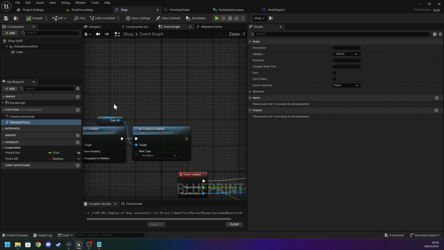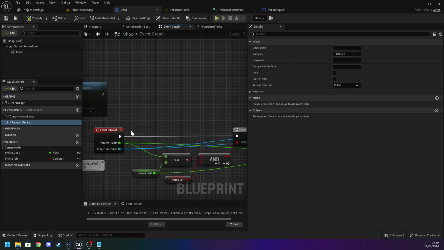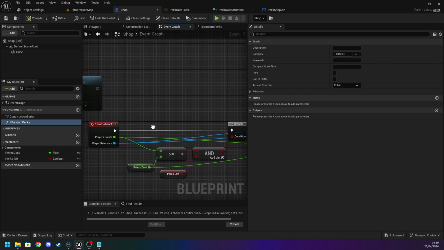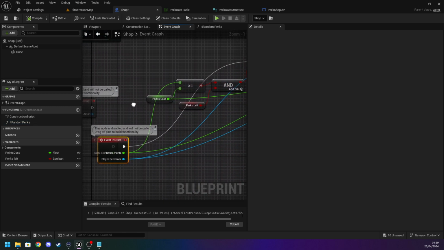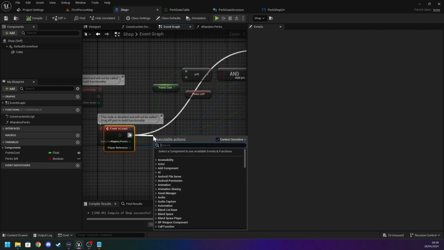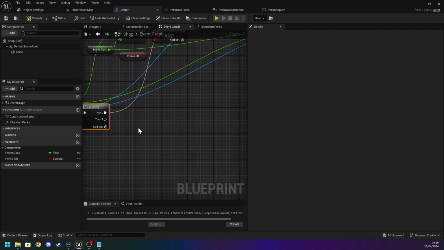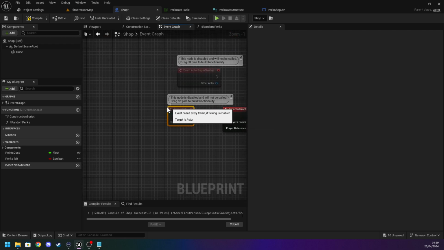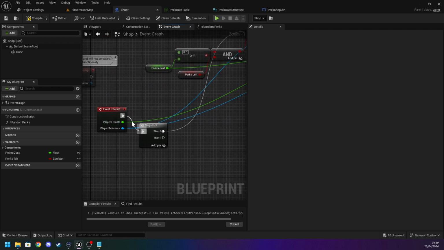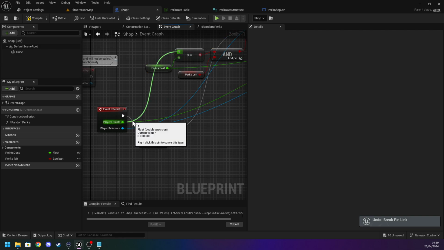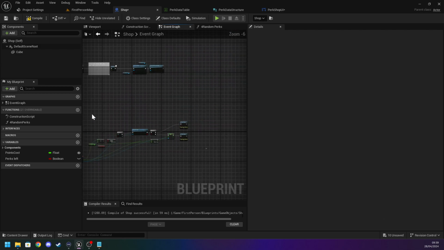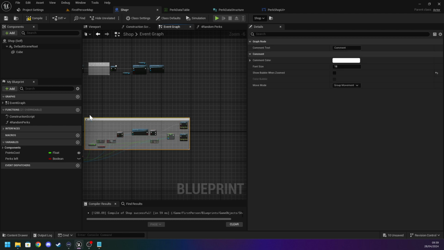So on event interact, I'm going to make this a sequence now, just make it easy. So sequence. And then I'll just put it down here. So that the old stuff can just stay up there. Actually, I don't need that to be a sequence, but... Just have that as old one random perk.